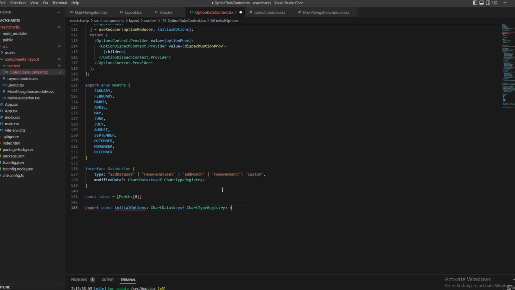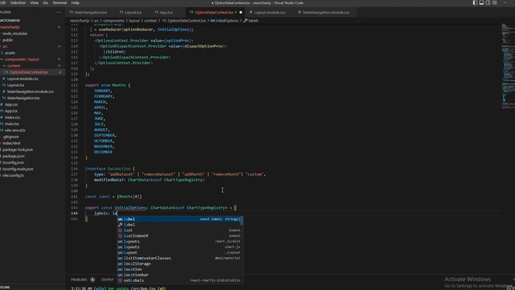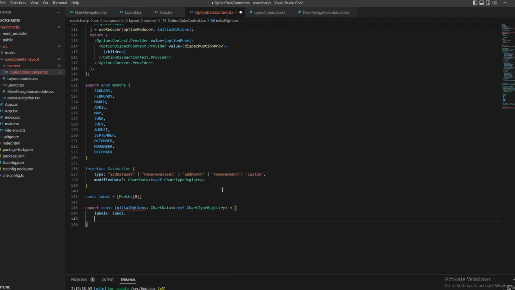And of course you can go and check the official website in order to see how these chart data actually looks. So we will have the labels, and of course let's fix our const. So the labels is going to be the first month of the year.